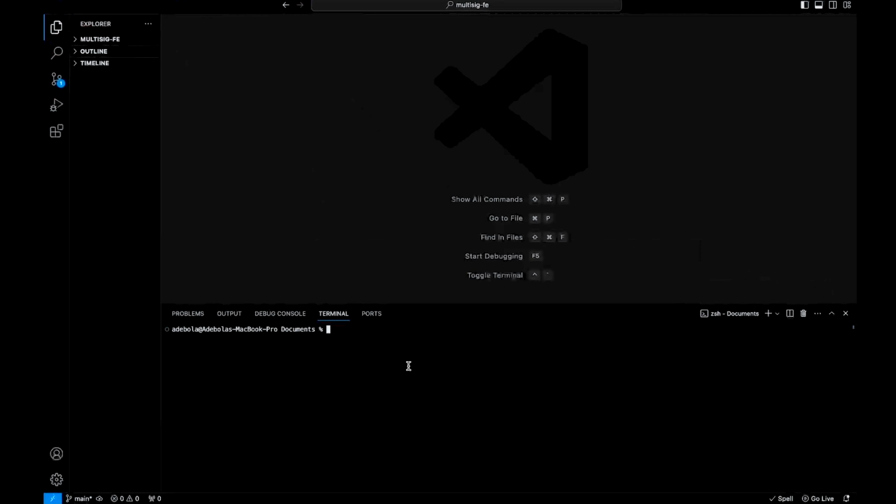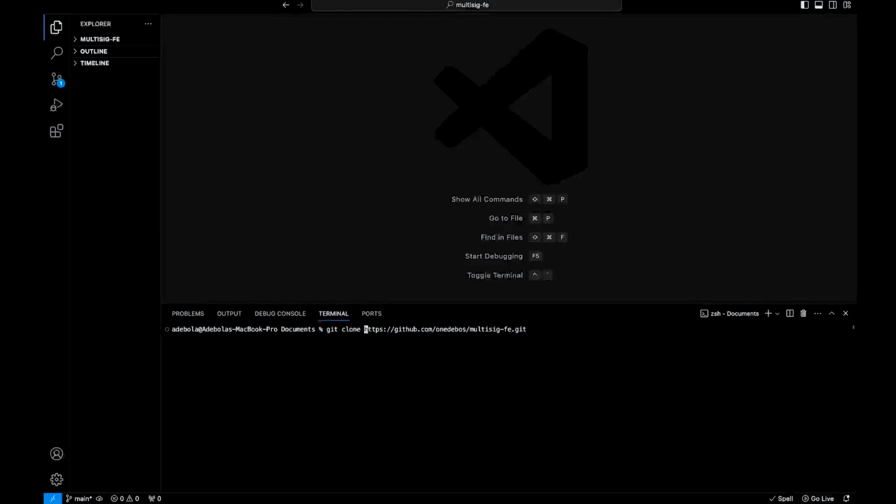Okay, so to get started, you can simply pull up your VS Code or your favorite terminal. I'm going to be using the terminal within my VS Code application, and I'm going to start by writing git clone. So this link is going to be in the description below so that you can simply copy and paste it into your terminal. And this is the git clone command that is going to clone the application that I've already set up for you.